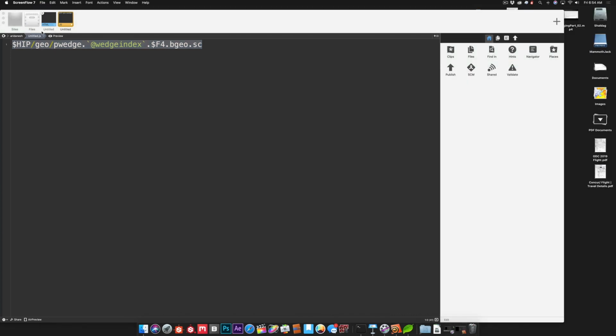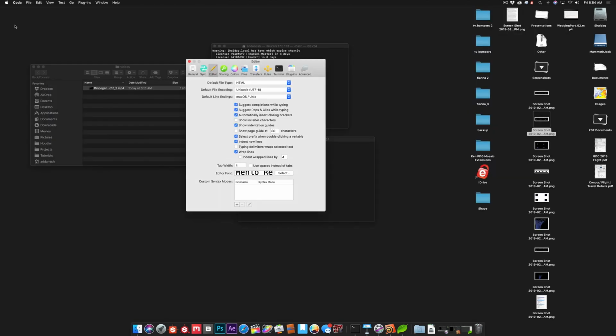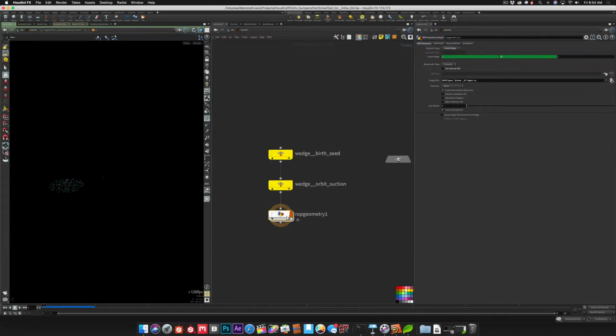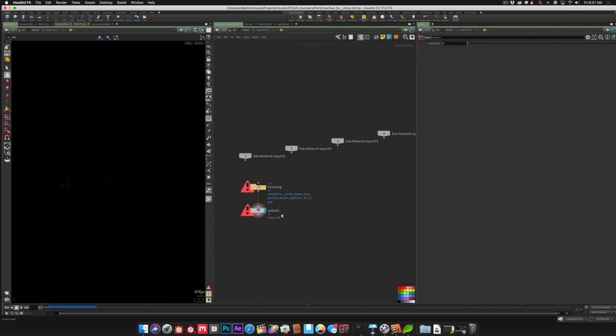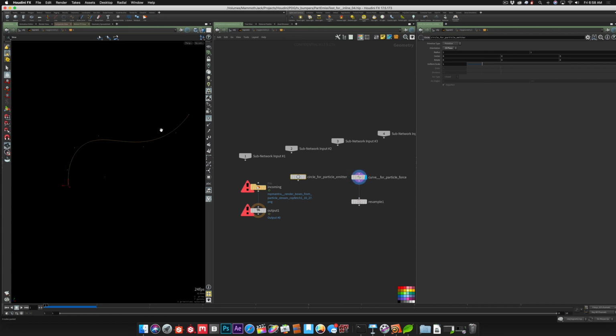and go back here and just put it down. Paste it. Cool. So now I'm going to dive inside, and I'm just going to paste something I just copied, which is the geometry for the circle for the emitter right there, and the curve, which we're going to use for the particle curve force. And remember, there's not enough points here, so I just did a resample and got enough points to be as attractors for the particle curve force.